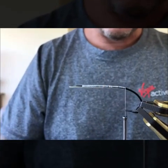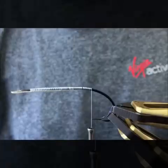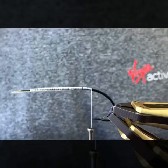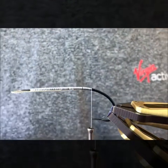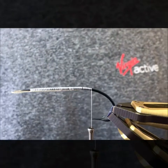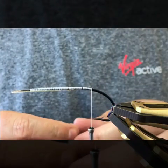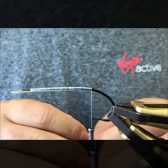So the next step I'm going to do is going to be the tip and the tag, and that'll be that section done. So now with the tag, the pattern calls for gold twist and olive green silk. I'm not a big fan of using gold twist on my tags, purely because I don't have thin ones. The twist that I've got is quite thick.